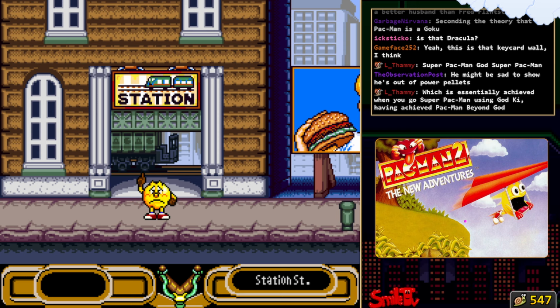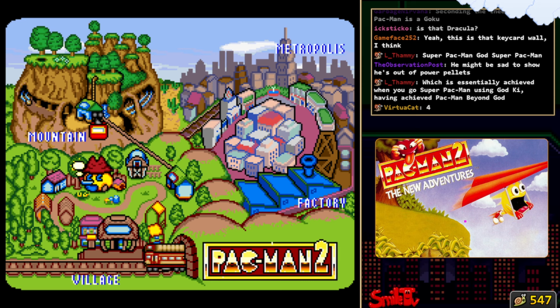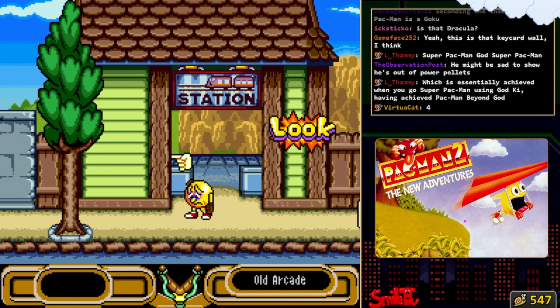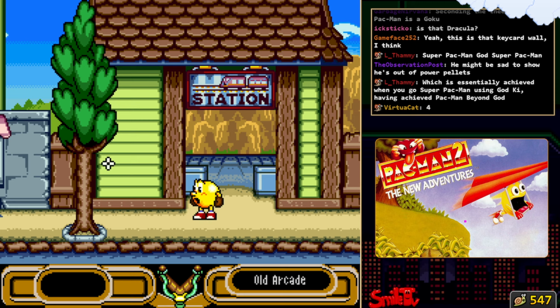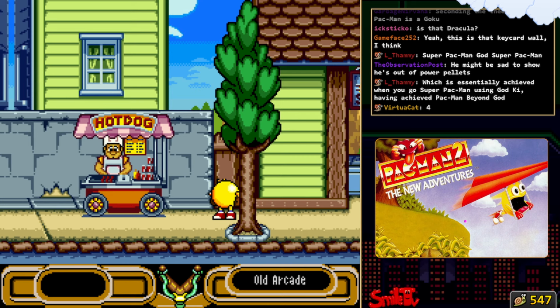How many missions are in this game? Is this like the penultimate mission actually? Yeah, have you done flying over the mountain yet? And have you done the minecarts? I haven't done the minecarts. Okay. Yeah, it's three and then the finale, if I remember correctly. I don't know what the minecarts is all about. If that's Virtua Cat saying four, that sounds right. I think it's four total.